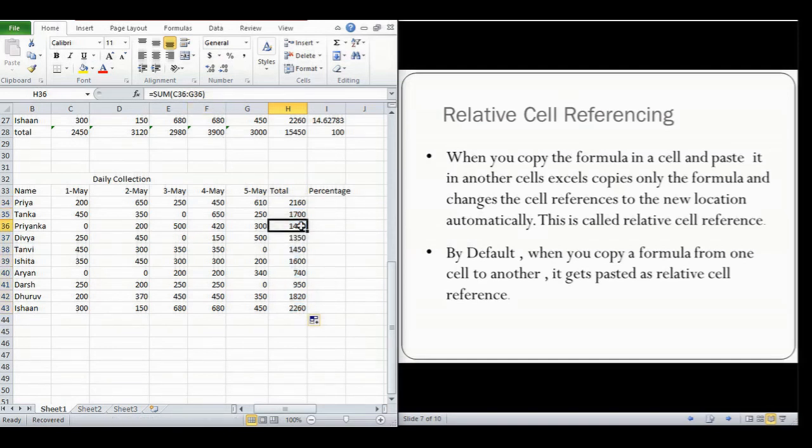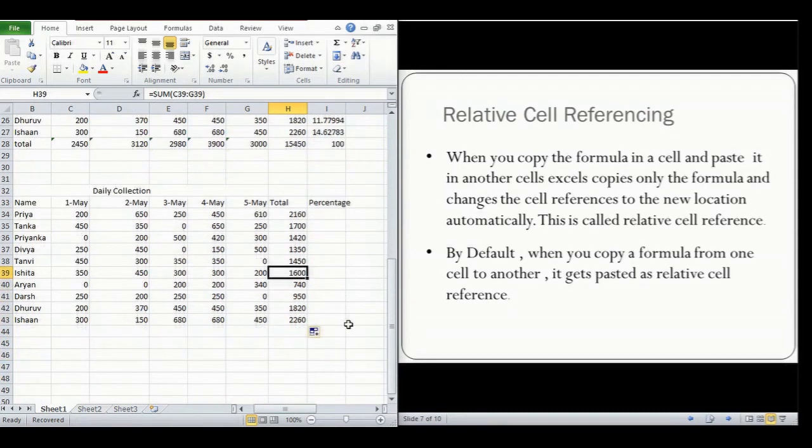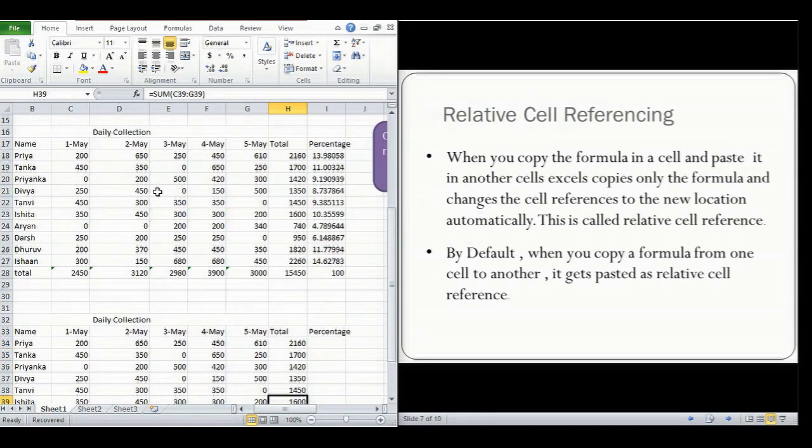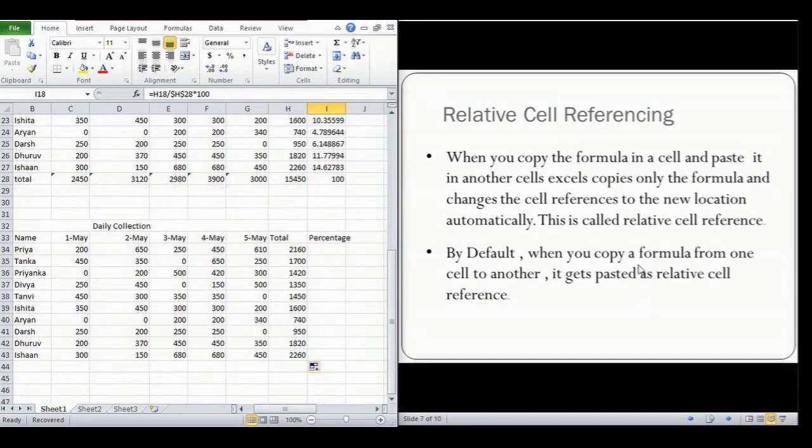So in Excel, this is simply relative referencing. For absolute referencing, we need to put the dollar sign so that the column will not change. So relative referencing, absolute referencing and mixed referencing are the three types of referencing.